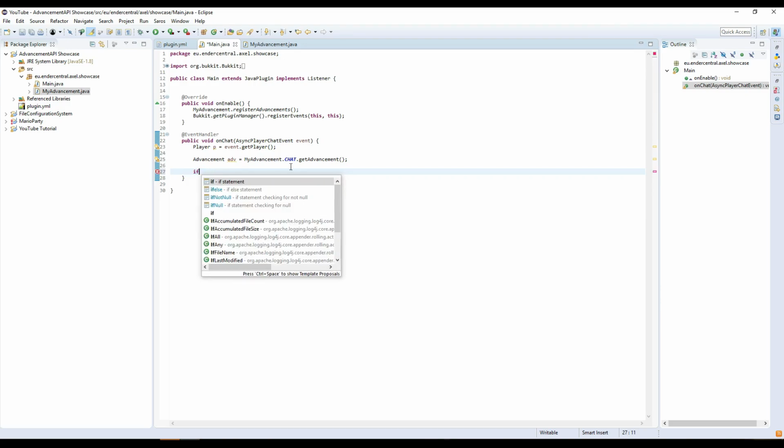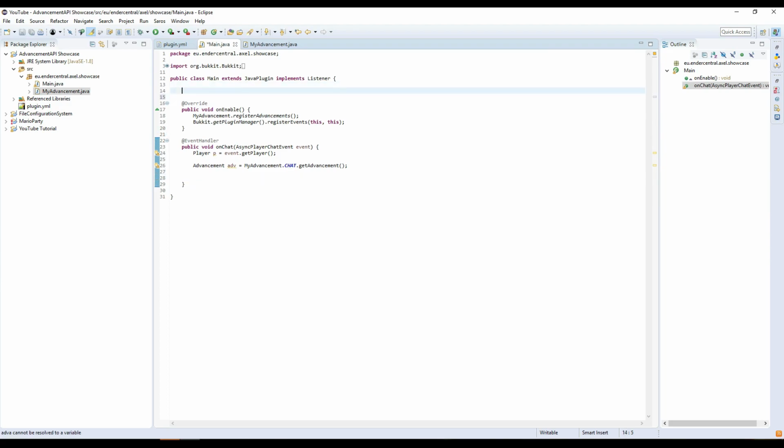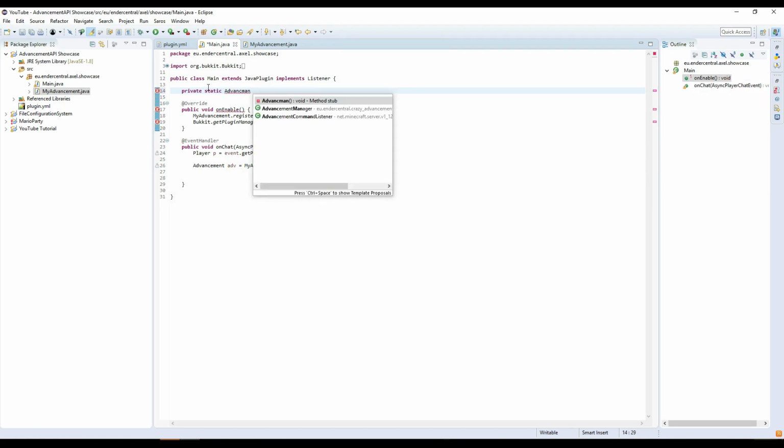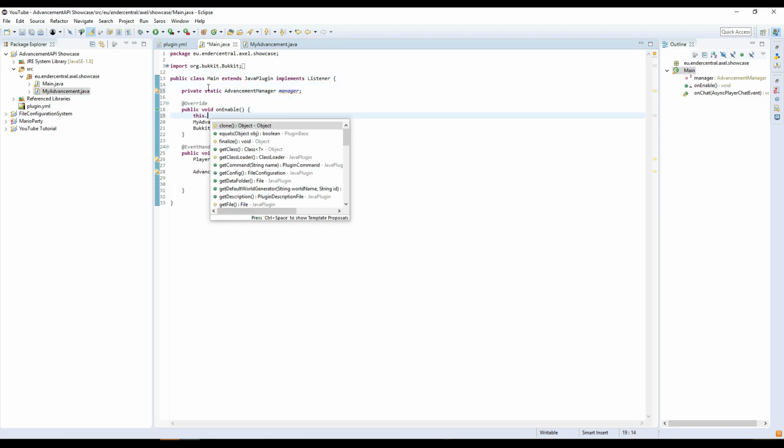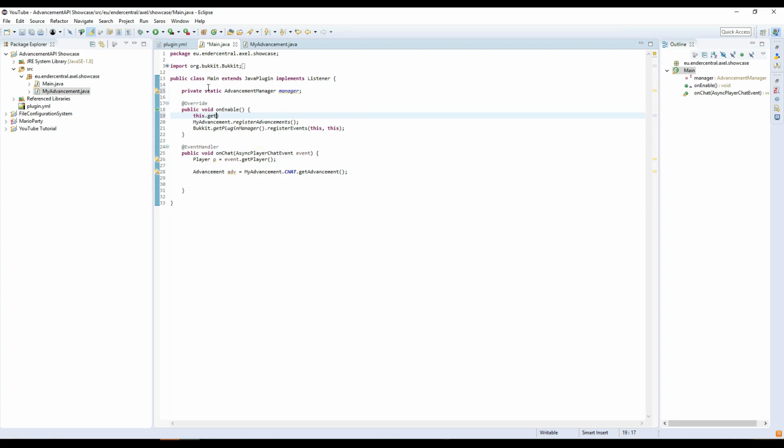Okay, we have to create, well, let's create an advancement manager. Let's add it into here as well. This manager, I hate it, equals CrazyAdvancements.getMainAdvancementManager.